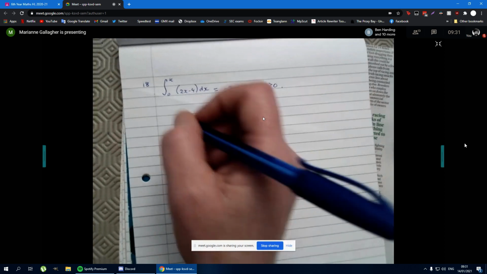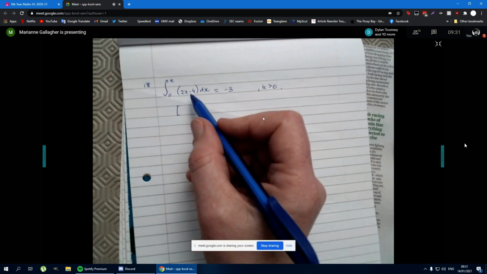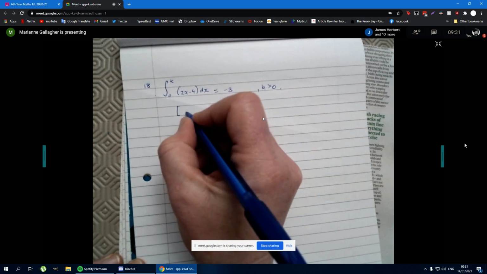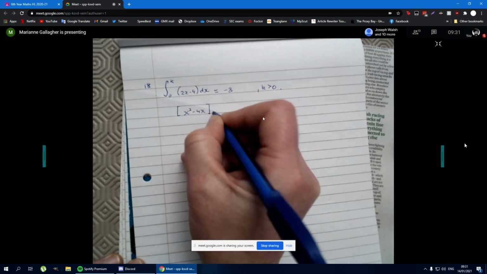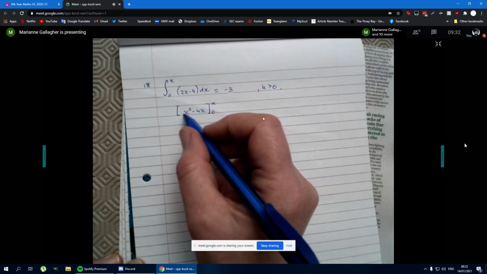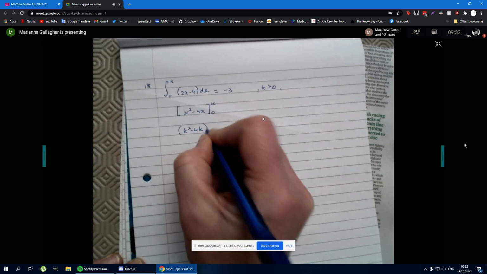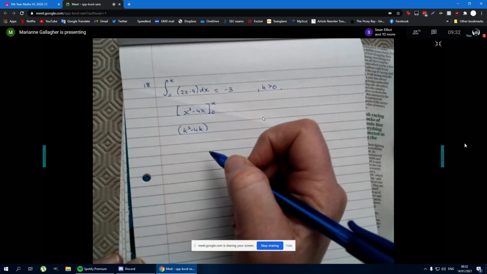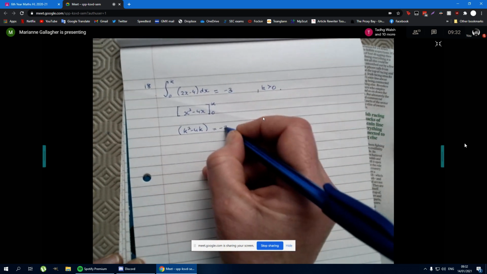So if I integrate this, Joe, what am I going to get? (2x squared over 2 minus 4x). Good. Okay, and the 2's cancel, so you've just x squared minus 4x, and that's from 0 to k. Okay. So then we do the substituting in. So you sub in your first bracket, you're subbing in k. So you've got k squared minus 4k. So wherever there's an x, you put in a k. Second bracket, you're subbing in 0, which is just going to give you 0 and 0. So that tells you k squared minus 4k. When we work that all out, we know it's equal to -3.